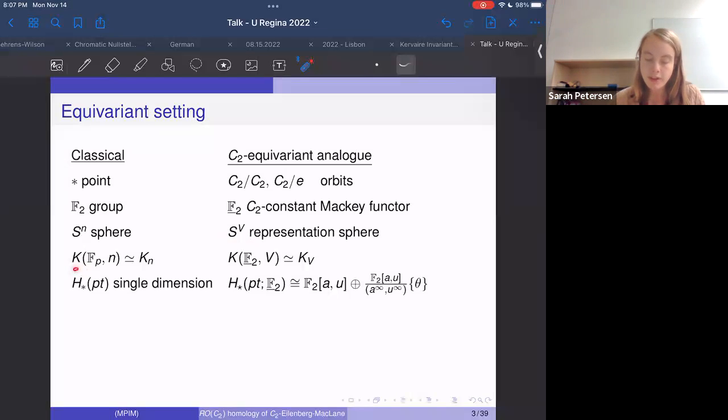And corresponding to classical Eilenberg-MacLane spaces, we also have equivariant Eilenberg-MacLane spaces, where now these correspond to a Mackey functor along with some representation. Another difference is that in the classical non-equivariant story, the homology of a point is concentrated in a single dimension. In order to have a suspension theorem for our representation spheres, we need to grade on a larger set, which is where this RO(C2) grading is coming from. Here, the grading is over the real irreducible representations of C2. And the homology of a point in this setting turns out to be much more complicated. It's something that's infinite dimensional. We'll see a bit more detail of what that is later on.